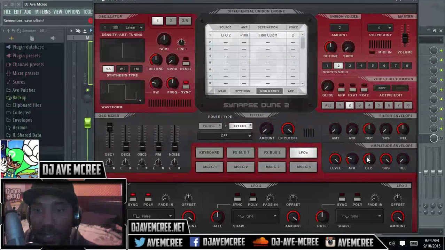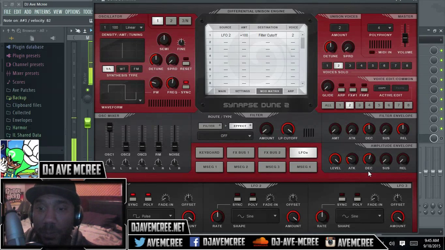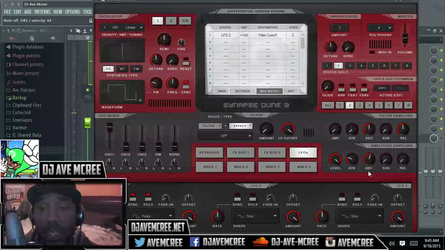Decay is kind of the same thing. The more interesting thing about this, if you're trying to make a pluck, is that you would adjust the sustain. As you can see, the sustain is where the sound slowly goes down. You can adjust the decay, so you're adjusting the volume and basically making that pluck the way your pluck wants to be. So that's basically how you make your plucks.